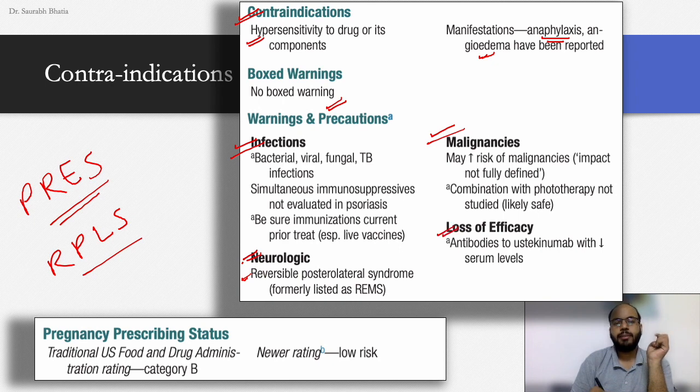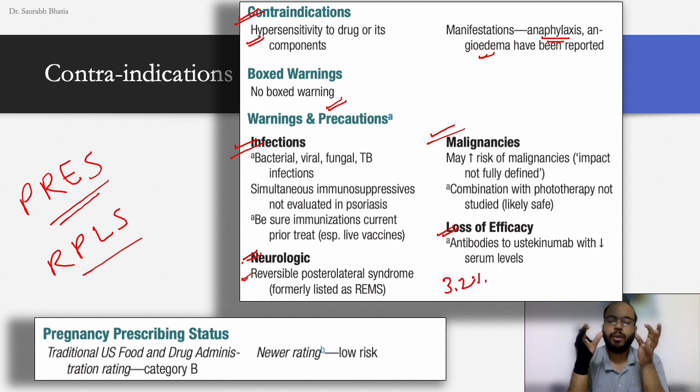Loss of efficacy. Now remember that 3.2% of patients are going to create autoantibodies, and when the body creates autoantibodies to foreign protein structures like ustekinumab, with subsequent exposure, the autoantibodies can destroy ustekinumab and there will be a decrease in clinical efficacy. But 3.2 is a lower number. This acts as a good explanation of why biologicals fail on subsequent administration. But that risk is low for ustekinumab as compared to other biologicals like TNF alpha inhibitors in general and infliximab in particular.